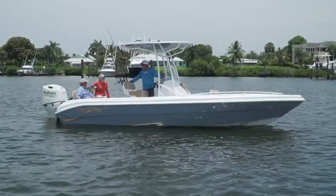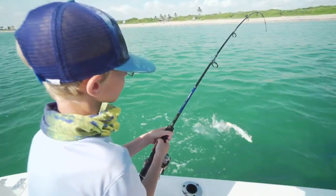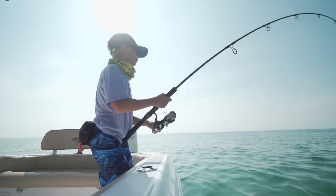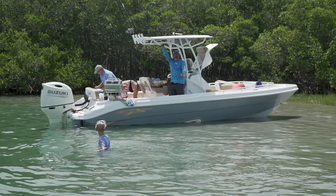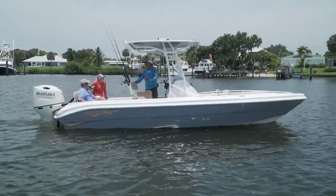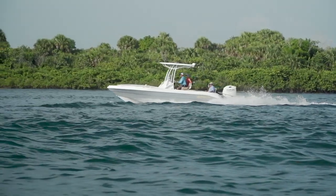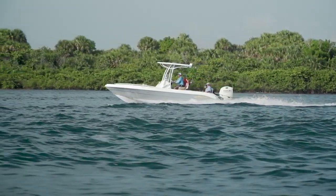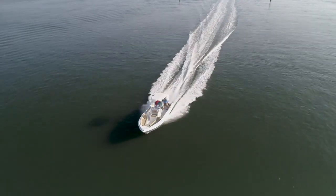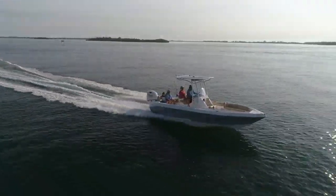What an incredible day we had today — you couldn't ask for a better day. Seeing that it's little Parker's last day of summer vacation with Grandpa, we got our fishing in, we got the sandbar in, and the boat pulling up to the sandbar was so easy. This boat is a really versatile family boat, and it's really cool to drive too. This boat could be perfect for a family that wants a little less commitment and wants to do everything there is to do on the water. The Glassstream 240CCX is a 24-foot ticket to a great day on the water.